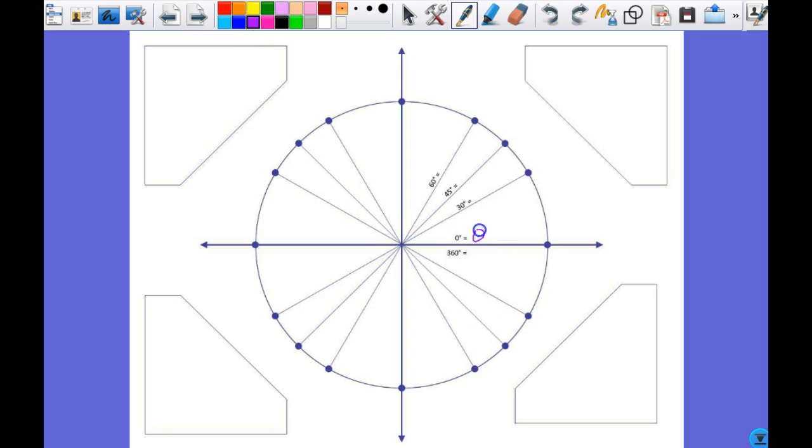At 0, we know it's 0 radians. At 360, how many radians do you have? 2 pi, right? So here, this is 90, and it is pi over 2. Right? So without looking at your other paper, let's try and get these filled in. 30 is how many radians? Pi over 6, good. And 45 is pi over 4, and this is pi over 3. Okay, so that right there has got to be committed to memory, 100%.